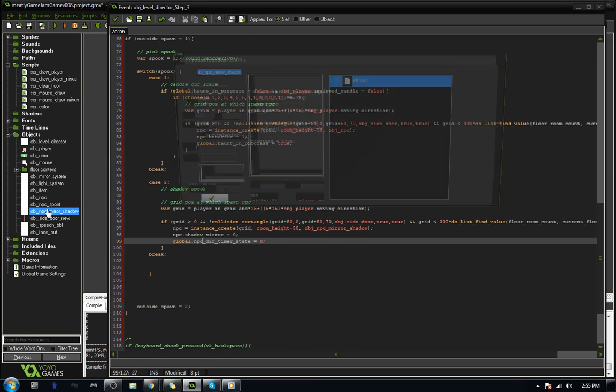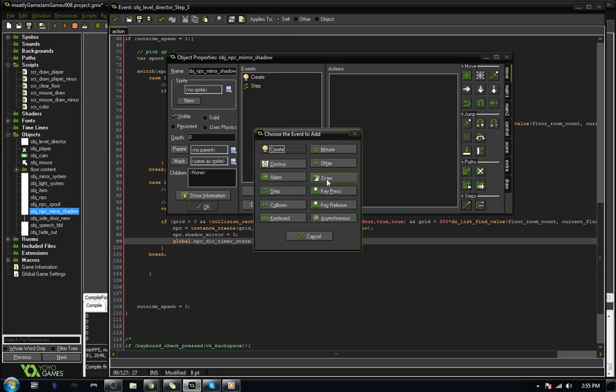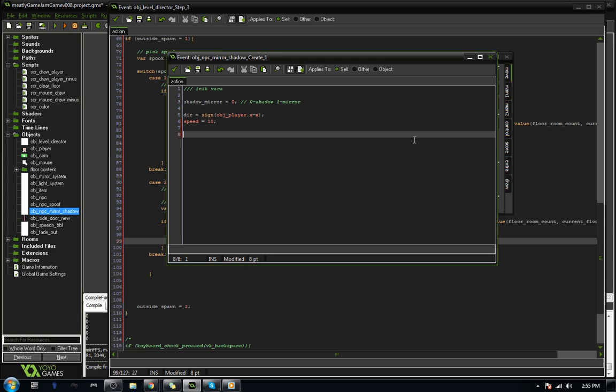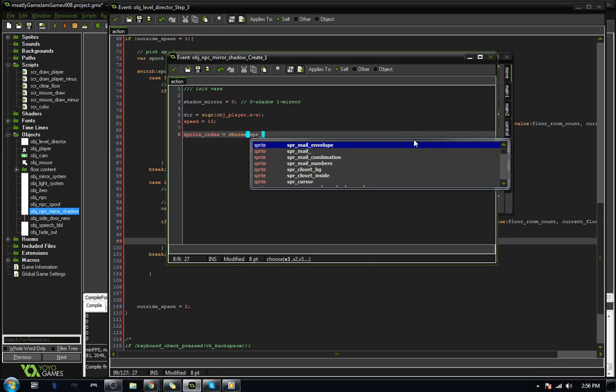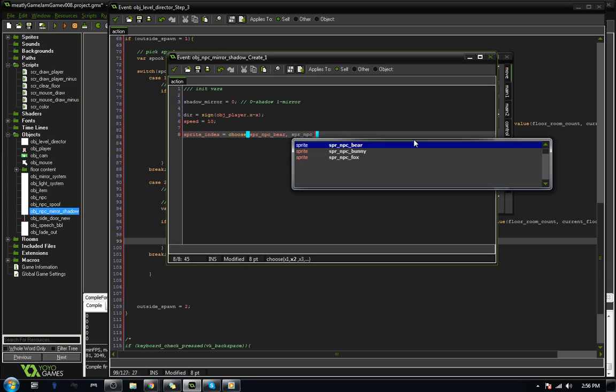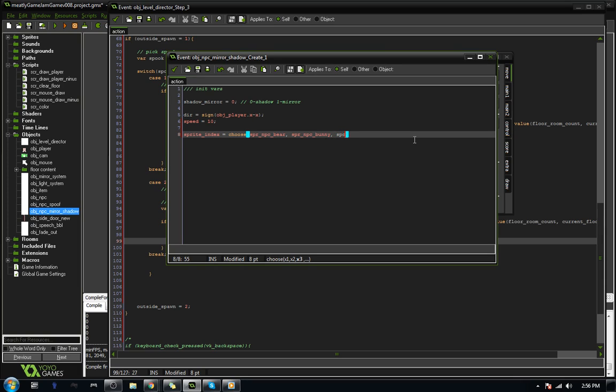So the one thing that I need to do is add a draw event, and I'm gonna create sprite index equals choose SPR_NPC_bear, SPR_NPC_bunny, and SPR_NPC_fox. So you're gonna pick any one of those three.